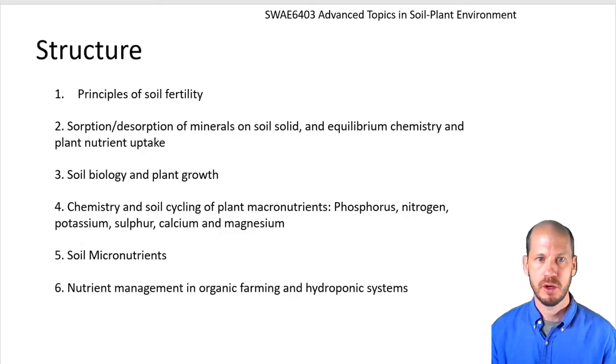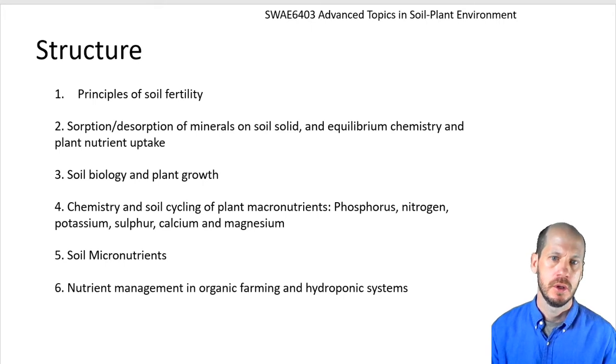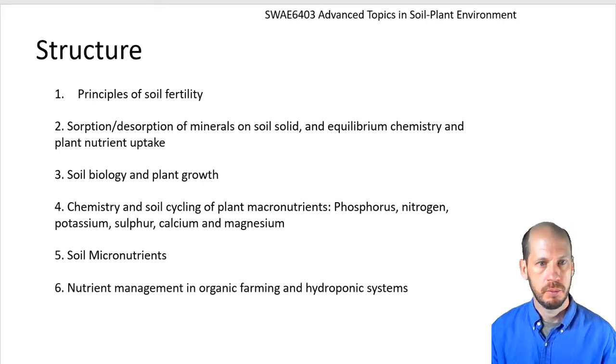So the structure of the course: it's principles of soil fertility. This is the theoretical side: sorption, desorption of minerals on solids, equilibrium chemistry, and plant nutrient uptake. The third subject is about soil biology and plant growth, and how soil biology is affecting, in general, other nutrients and nutrient availability for plants.